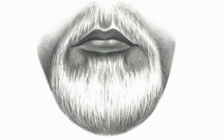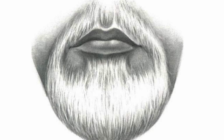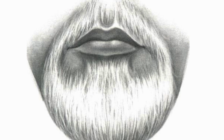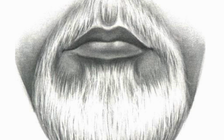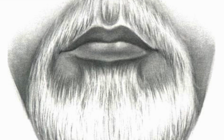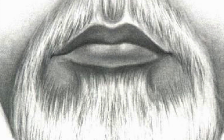Often a mustache and beard will connect together on the face. The lips on this subject are also full and clearly seen, but unlike the first illustration, the facial hair is light against the skin instead of dark. The roundness of the beard is created with shadow, to look as if there is a chin underneath. Once again, the light hair lines have been picked out with the kneaded eraser.